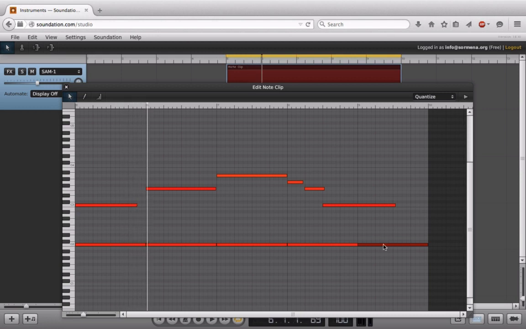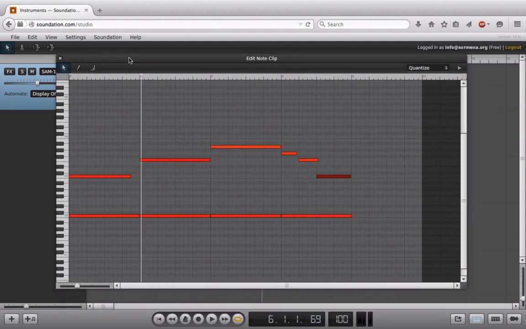this is a little bit awkward. This is too long. So I'll go in, take this note, drag it back. The other thing I noticed is that that bass line is way too loud. So I need to get in here and change the velocity of these 4 notes in the bass. I can do that by going to this icon here. What this is trying to show is just various levels from low to high. To change the velocity, if I want to change it on all of these, I can select them all and just click and drag either up or down.